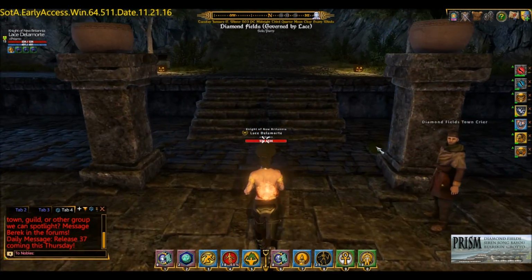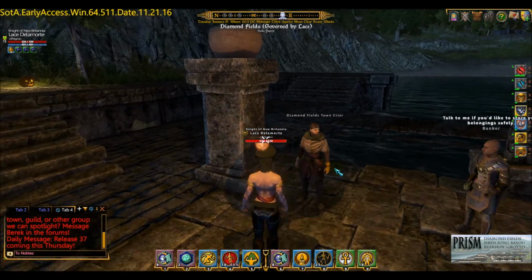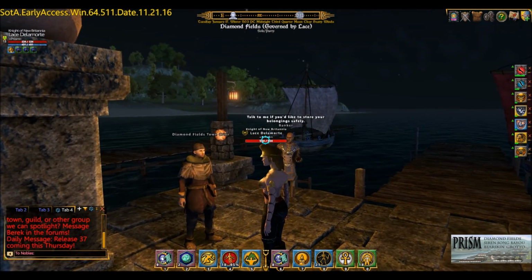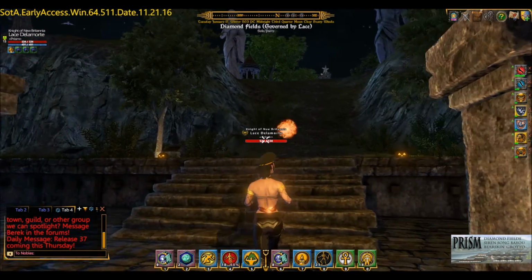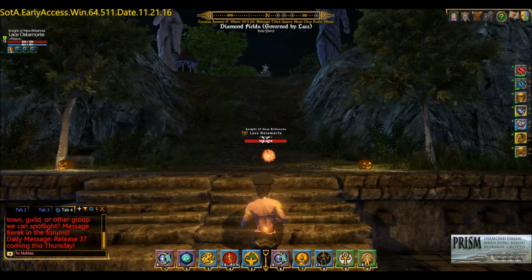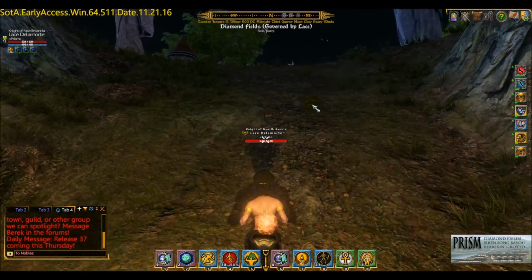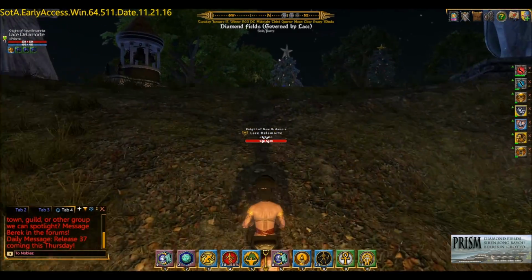You've got a banker here, and the town crier. You can see available lots by clicking on him. There is a waterfront lot right there that's available, so it's pretty close to the docks. Basically everything starts north of here, which is where the crafting pavilion is, and everything's designed to flow outward from that in the whole area.